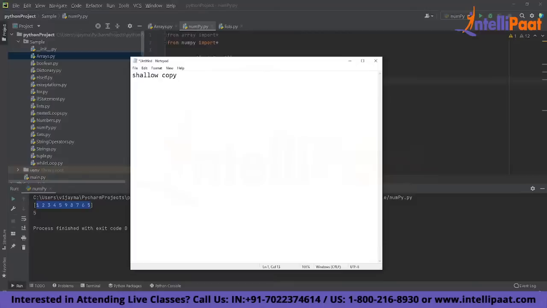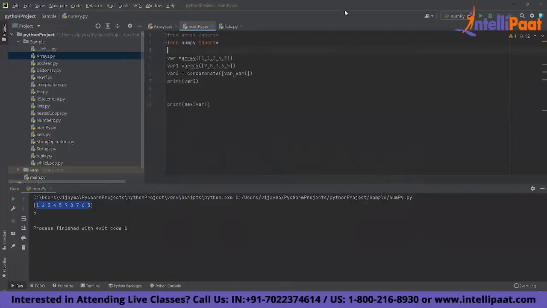What happens when you copy like that is your array will be created here. With a shallow copy, array A is there and it will be pointing to it. Now you create another one, B, and that will also point to the same thing. That's all. That is what we mean by shallow copy.